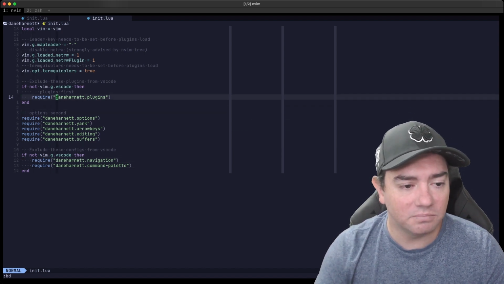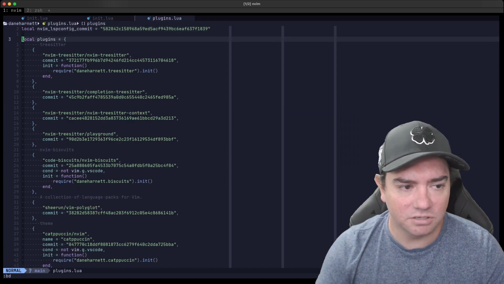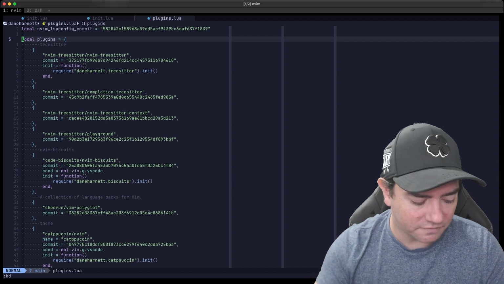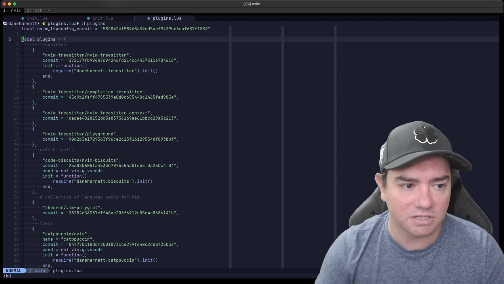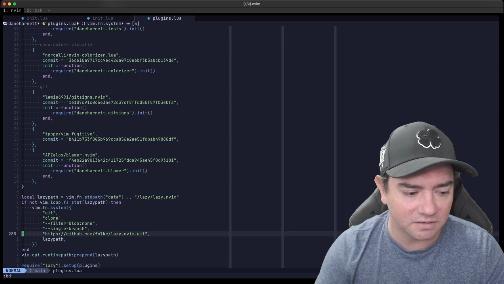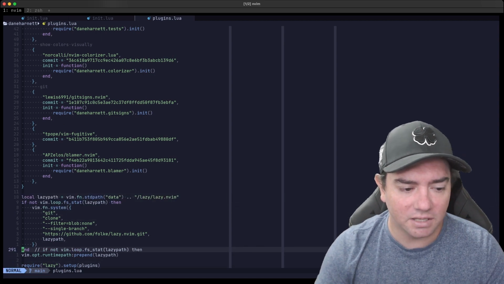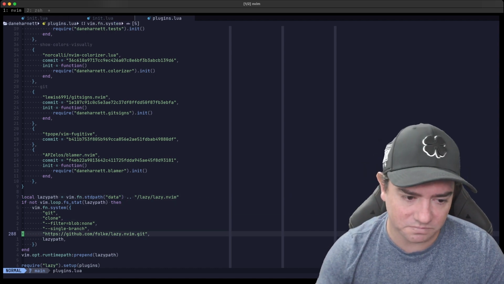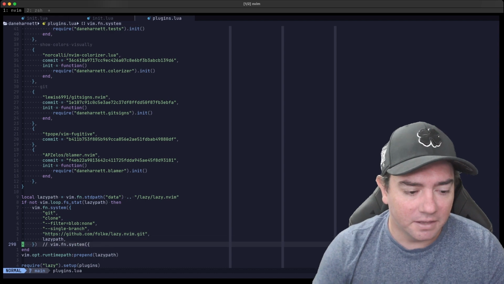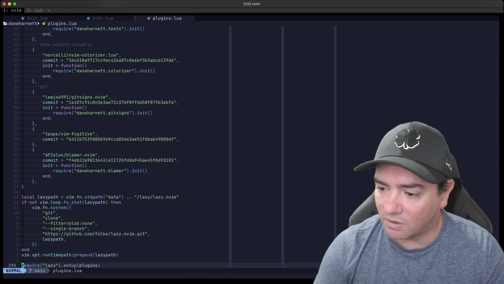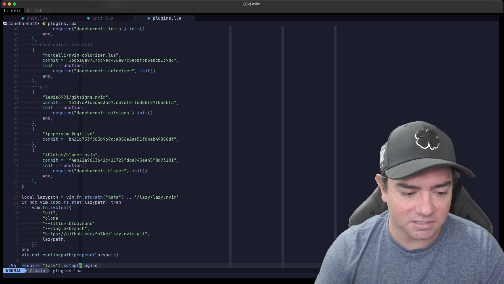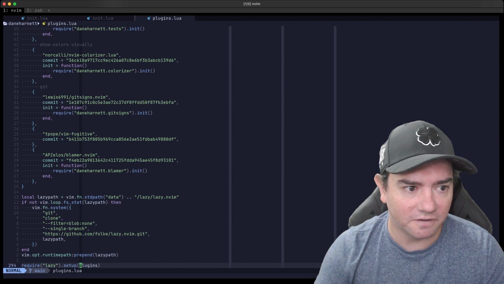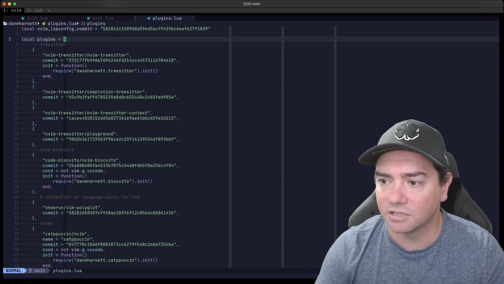So let's go into the plugins module. As I mentioned earlier, I'm using a plugin manager called Lazy. And if I jump to the bottom of this file, that's where the specific Lazy configuration is right here. Basically, this is the snippet of code that the Lazy plugin manager says to put into your config. And then right at the bottom, we call require lazy setup, and we pass in this plugins variable. And this plugins variable is a table that I've defined at the top of the file, local plugins right here.